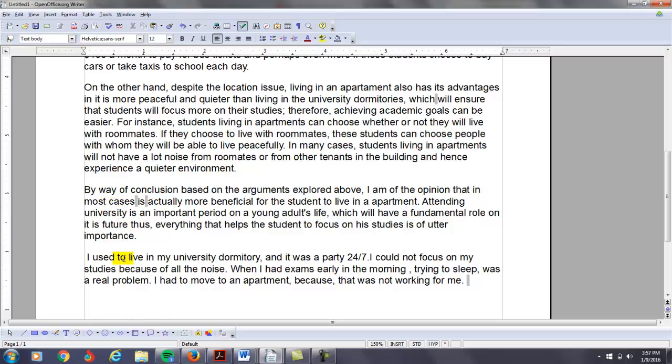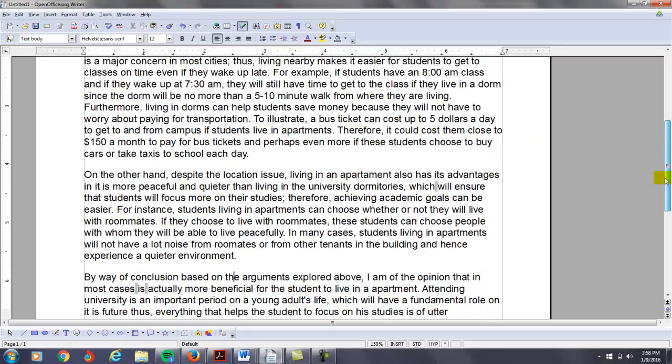And you say here by way of conclusion, I don't know, that's really weird. You can say in conclusion, you can say to sum up, you could say in the final analysis, but I don't think we would say it like that, by way of conclusion. That's a non-native speaker idea.